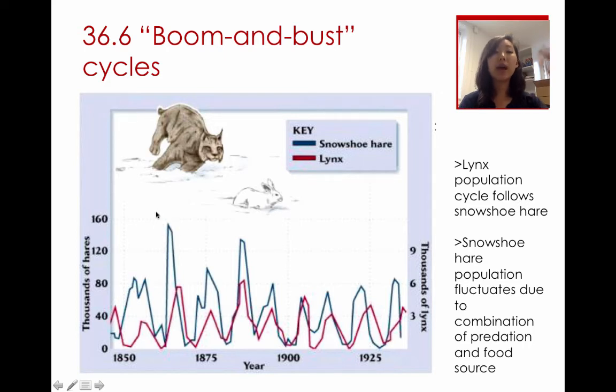But when it hits past its natural set point, past what the environment can sustain, there'll be a lot of other predators other than the lynx that will start to eat it because there are so many of them. And there will also be less food available. The predator factor is much more important, but both come into play, which leads to a decrease in the hares. But then once it hits a bottom, there are not as many predators to find them because there are fewer hares, and there might be more food available, and so it'll increase. So there's this cycling.